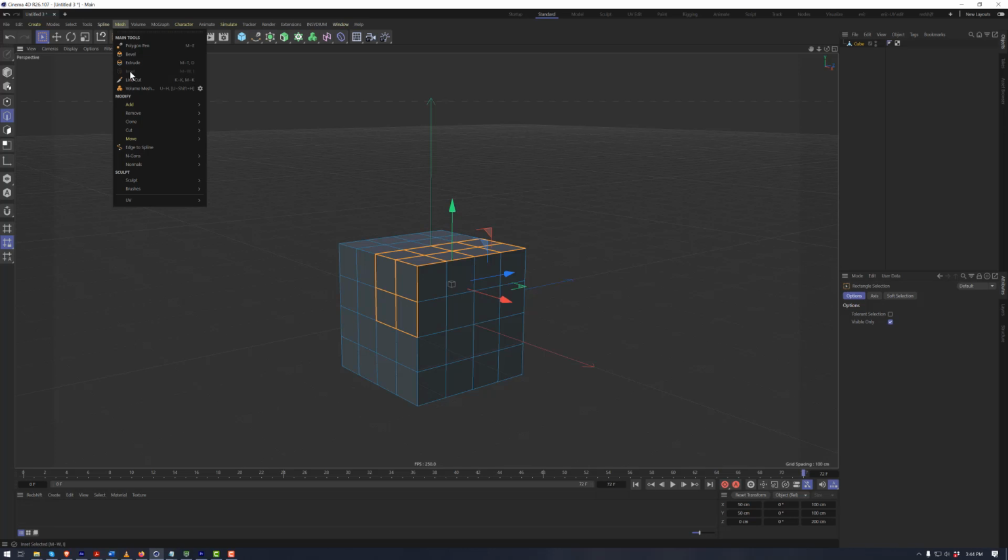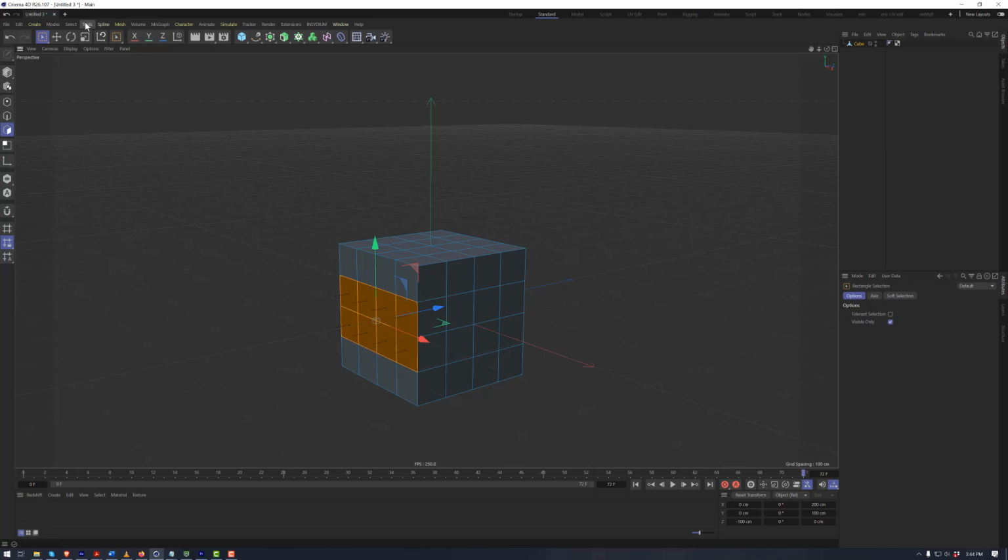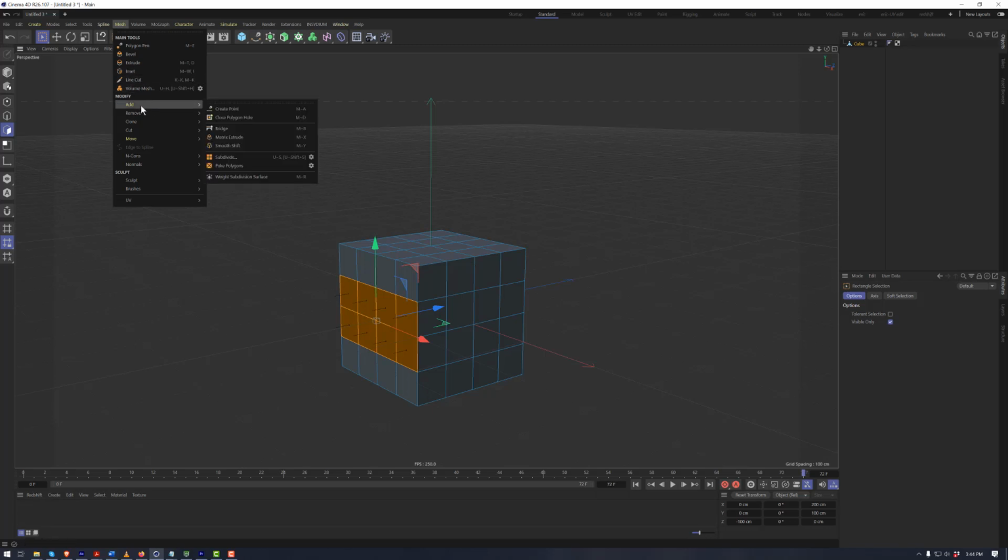Those are dependent on what mode you are currently in and what you have selected, whether you're in polygon mode or vertex mode or edge mode. Now you see that we switched to polygon mode, and the inset tool is now available for use. We have a lot of other tools within the submenus as well.